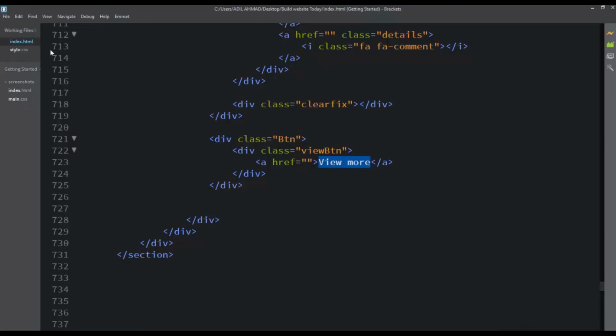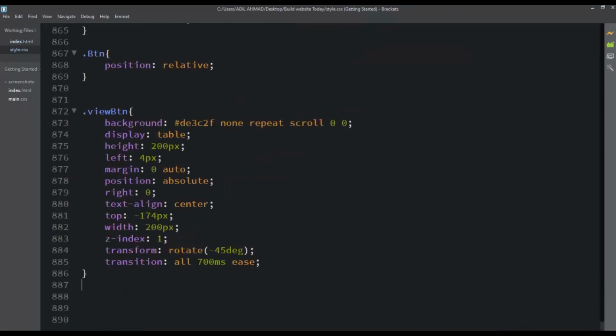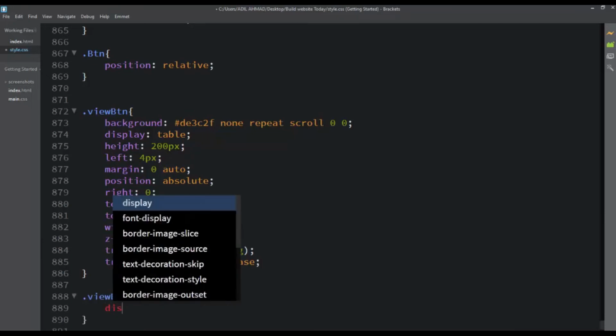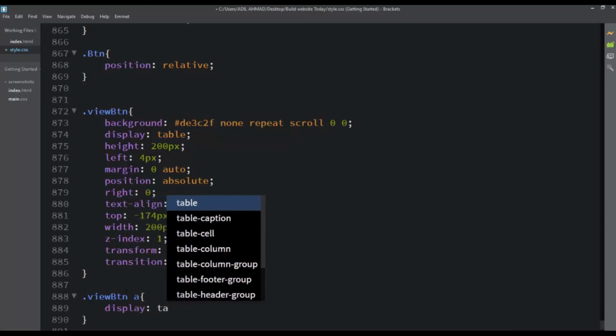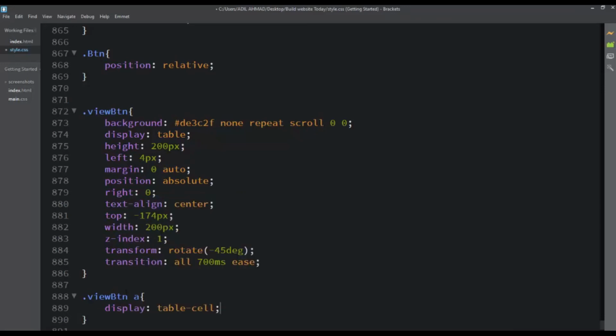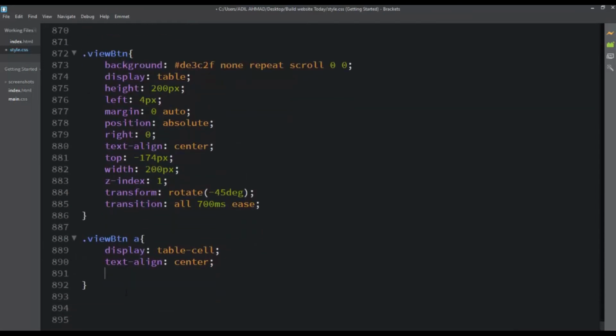So coming back to the style.css, right now I am calling the main class called view button. Inside this I have anchor link. Right now I'm putting table cell, okay, for the display, and also I'm gonna adding some text align center, font size, everything I am putting inside this.